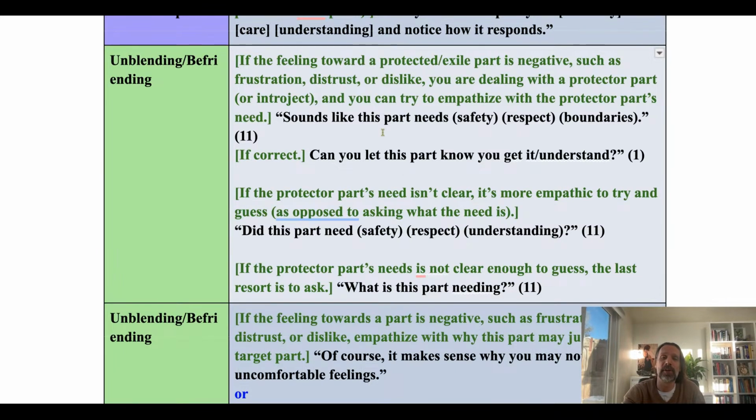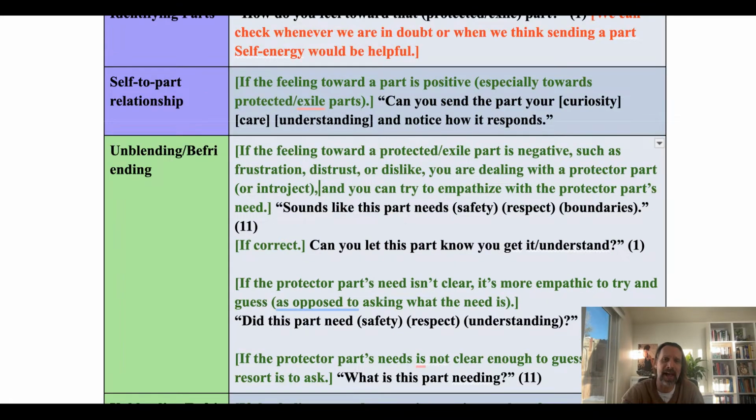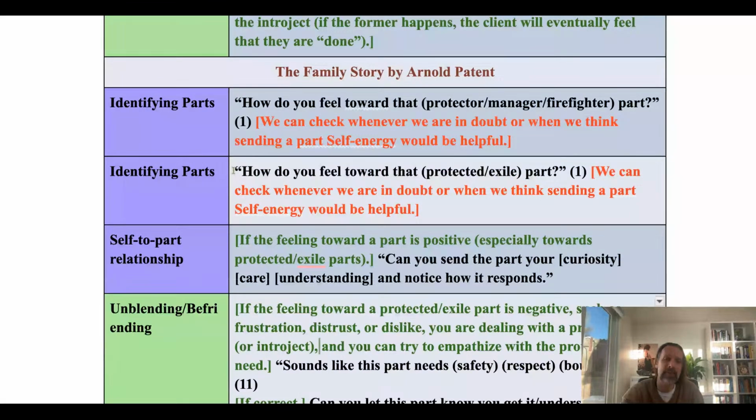This is what I would prefer to do instead of getting into, oh, well, how do you feel now towards that part? This is what I see in some circles, that it starts to get into that, and then you're just naming part after part after part, and it can get really confusing. I mean, not confusing per se, but you end up with the question of, oh, well, where do I start? And sometimes there could be 5, 6, 7 parts. So that is why I try to keep the how you feel towards that part mainly focused on the exile.